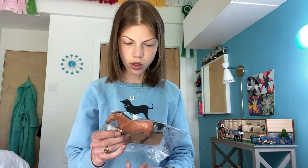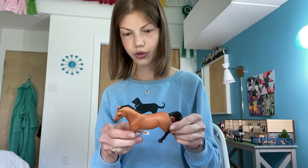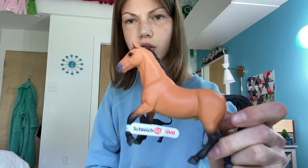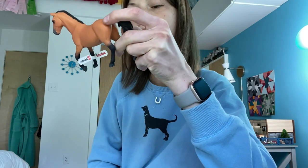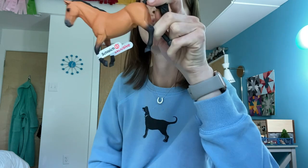Exclusive model. So this is like the beige retainer stallion. I haven't taken him out of the packaging, but right now, he looks very orange. So let's hope he's not a carrot pony. Yeah, he's very orange. Why does he look so orange? Horses are not orange. Yeah, I wonder where this was painted. This was probably painted somewhere not good.